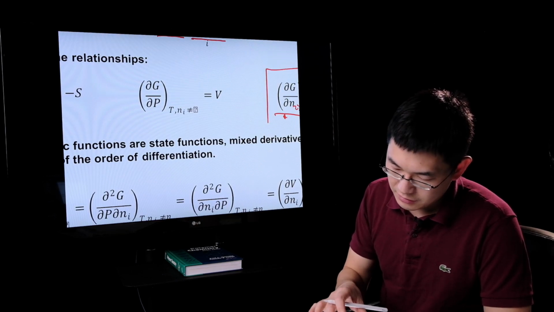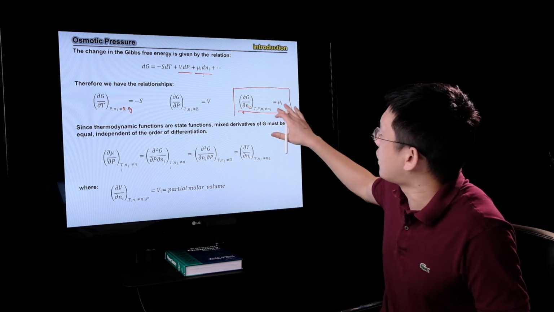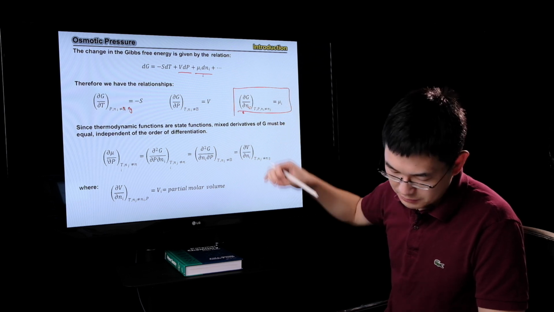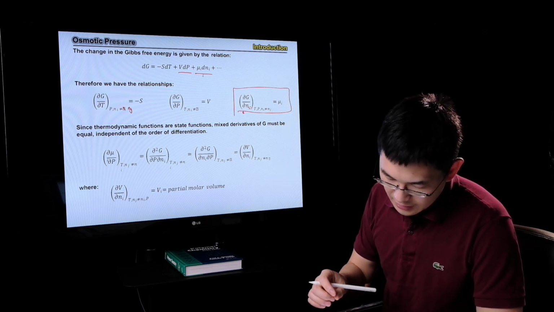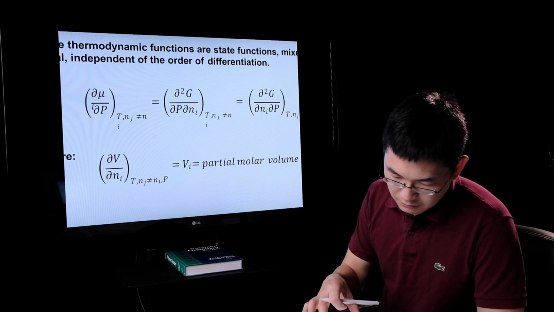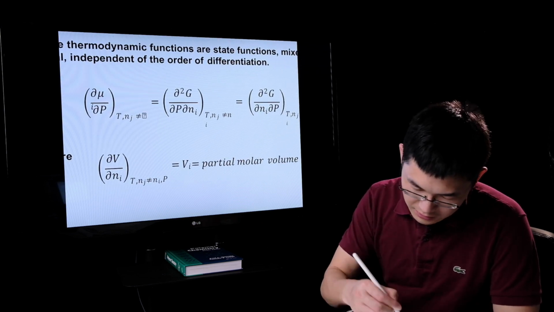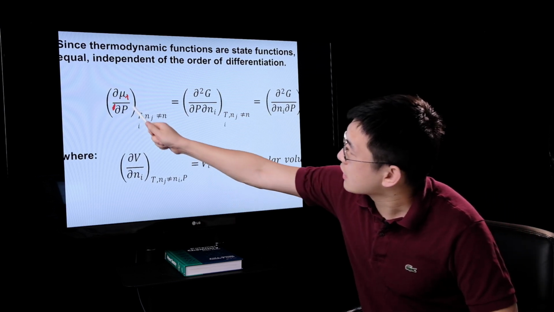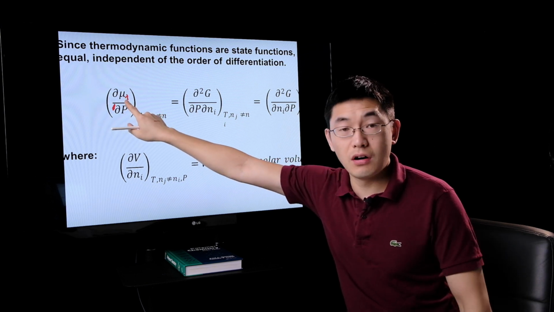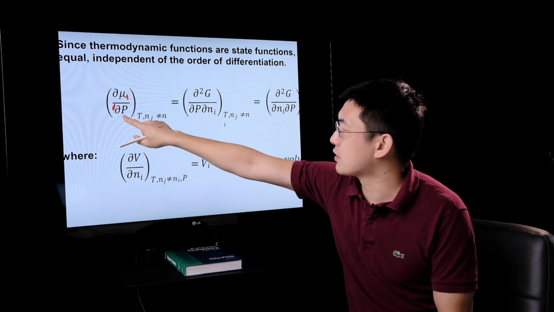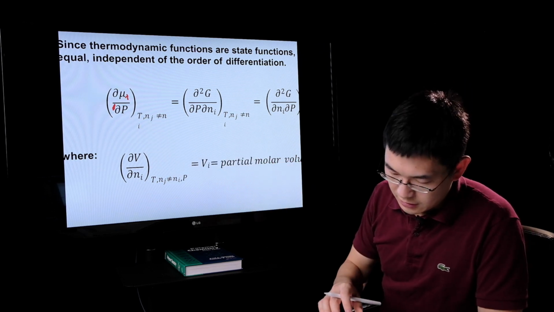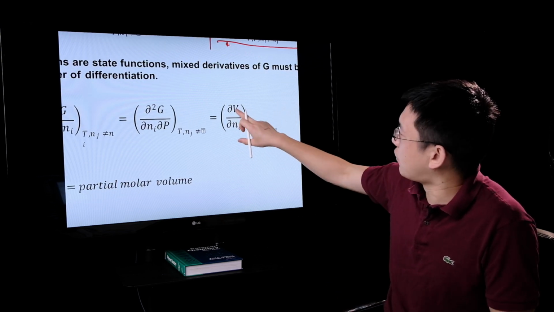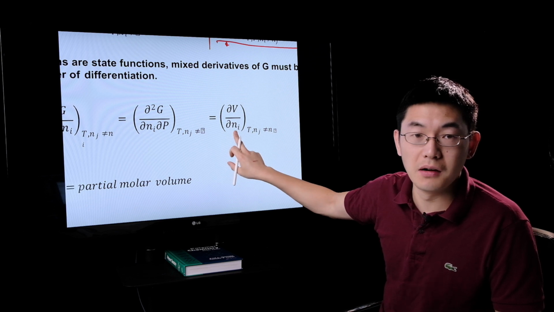And you can do the same to understand the definition of the partial derivative in terms of molar volume. Then you would get the chemical potential. Using that, we can understand in the context of today's lecture: if we take the partial derivative of chemical potential with respect to pressure, we can reach the conclusion that it equals the partial derivative of volume with respect to the molar amount, the molar volume.